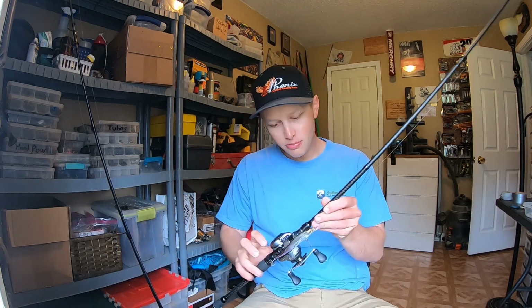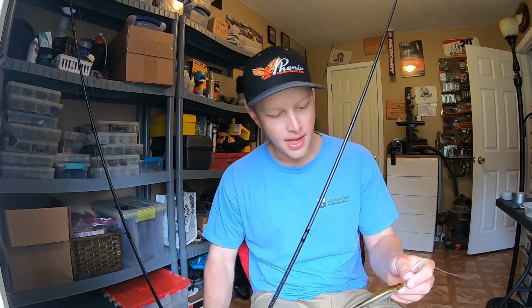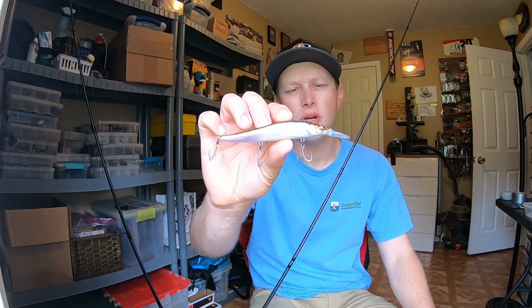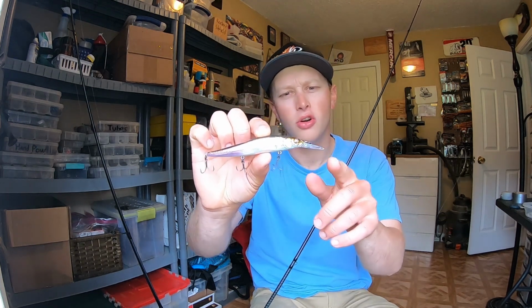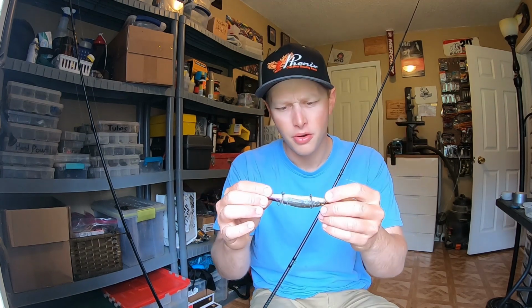I know I was talking about it a lot, but I didn't show you guys. The jerkbait that I used a lot was that Nishine Erie 115 that I showed you. And then the Megabass, what is this? The Vision 110 Plus One. This has the deeper, longer bill on it. Gets down there a little quicker. I don't know what color this is.